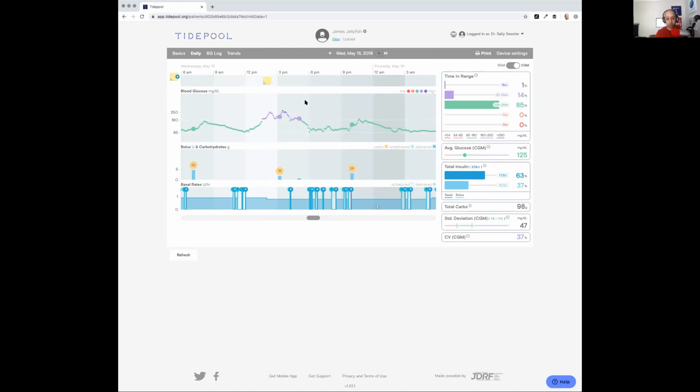I'm going to show you what the notes look like within my data tomorrow around some things that I've been actually trying to keep track of in terms of trying to improve my own diabetes management. But very quickly, you can see what these little notes are. They show up in your timeline at the top here. And then also, if you're using Tidepool Mobile on an iPhone or an Android phone, those notes will show up there as well.